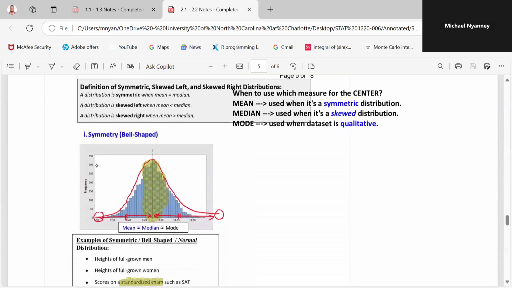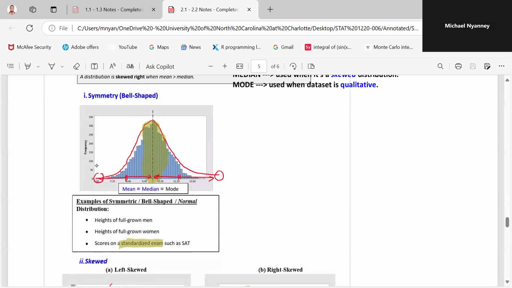Okay, so we are saying that based on these measures of central tendency, we want to know how our data is skewed or symmetric. So if your mean is greater than your median, then you're saying that the data is right skewed. If it is less than the median, then it is left skewed. And if it is equal to the median, then it's symmetric. Then we have our data being centered, which is normally distributed data.